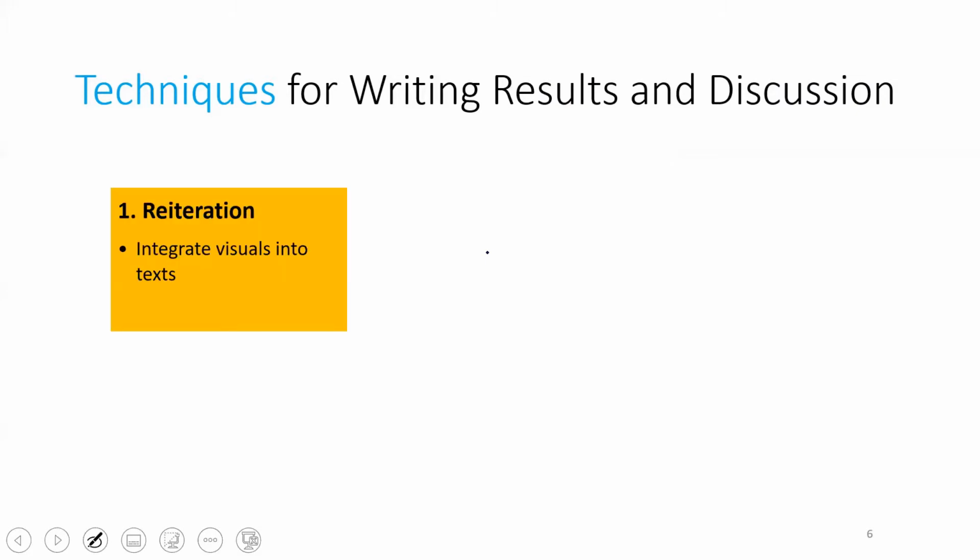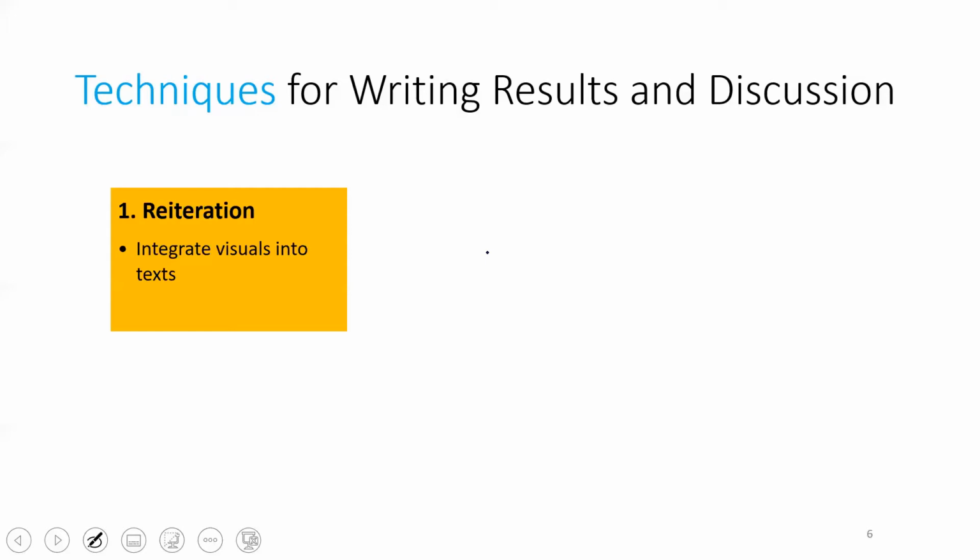Those are the 5 principles. That's more like what I want you to be when you write. You want to be a good writer. But how? The first technique is very important, which you wouldn't miss anyway, because when you present a readout, you always try to do that. What is reiteration? Reiteration means you present something by highlighting the importance. It's like retelling the story.